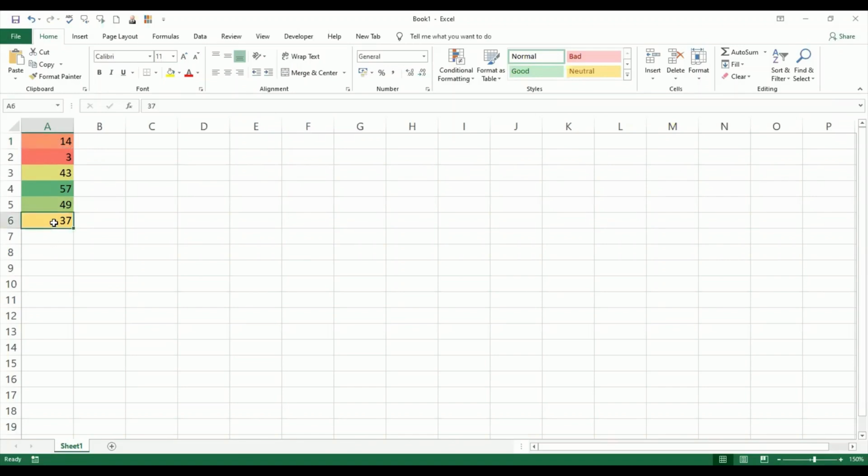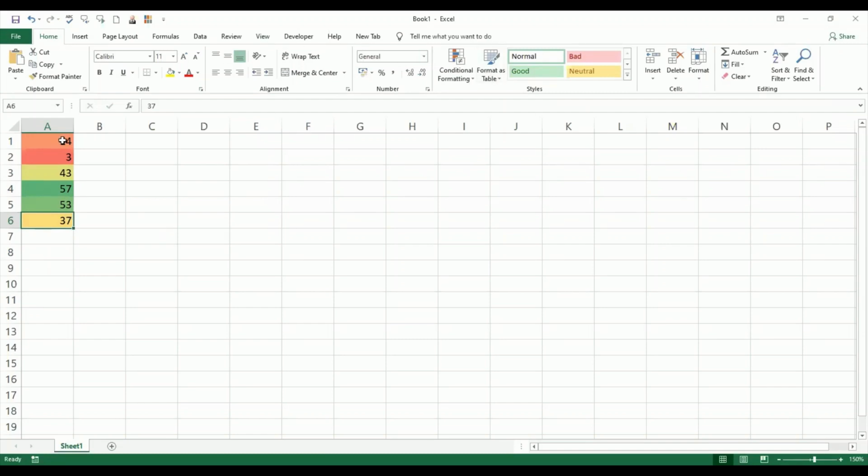That is why 14 has got this light pink shade. 37 is there, and 43 is moving more towards 37. That is why it has got a bit of a pastel kind of green. 49 is closer to 57. That is why the green of 49 is very close to 57. If this were 53, you'll realize the greens are absolutely close to each other, because it is very close to the largest number.